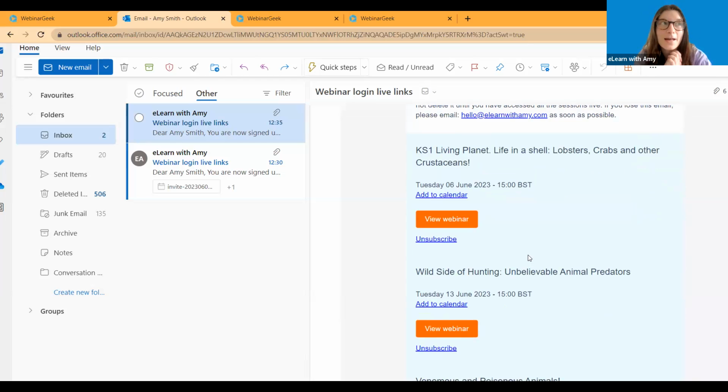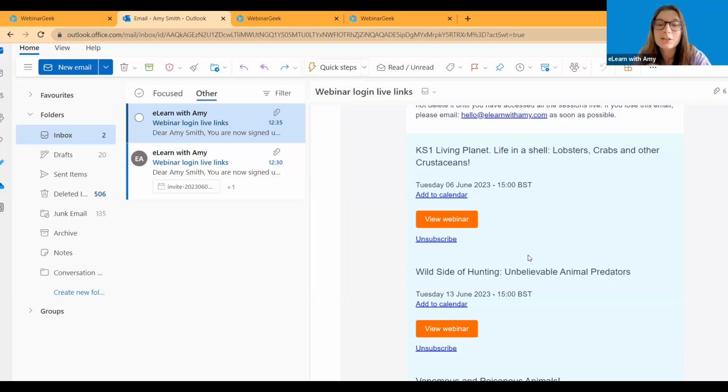The other great thing about this is that I can actually edit people's confirmation emails. If you accidentally put a typo in your email when you sign up, in Zoom we couldn't edit it. You had to re-sign up and cancel, and it was a complete pain.